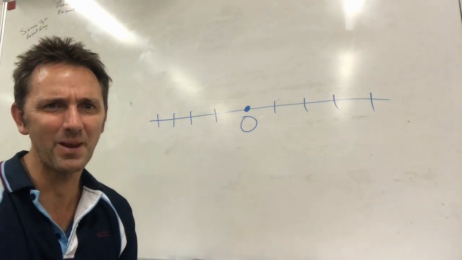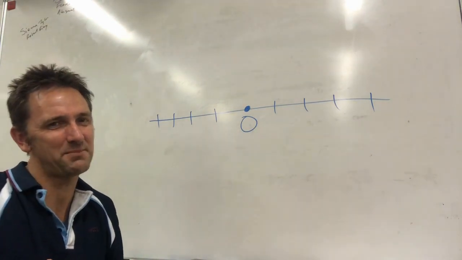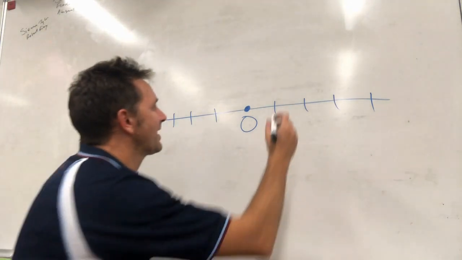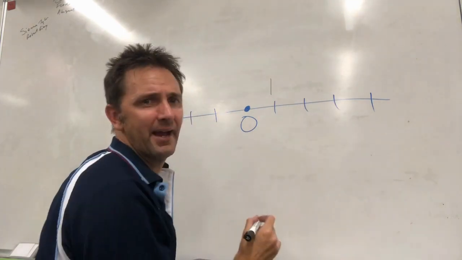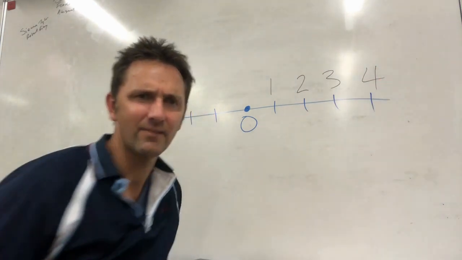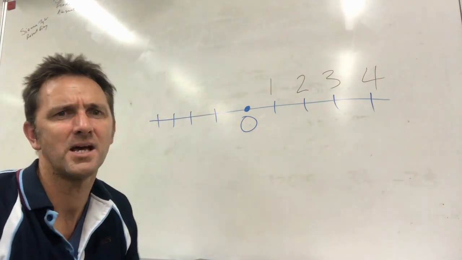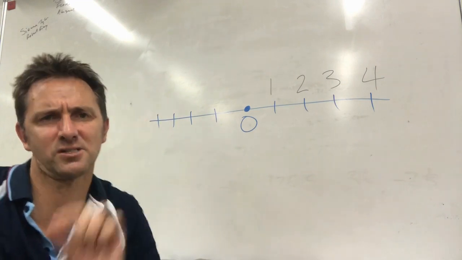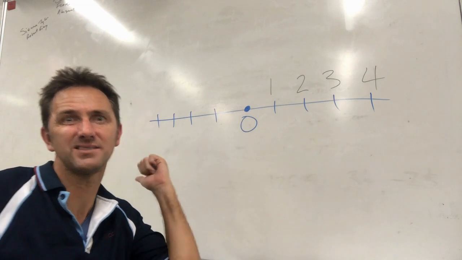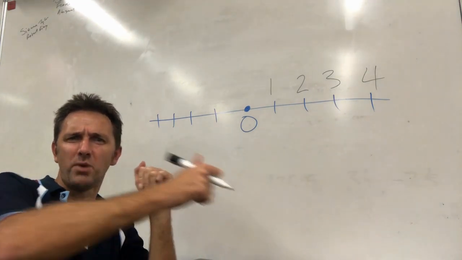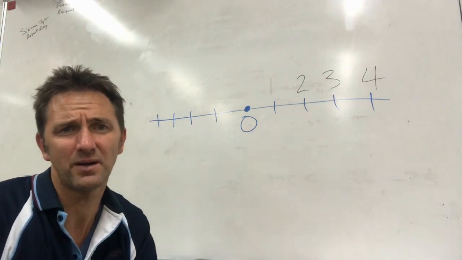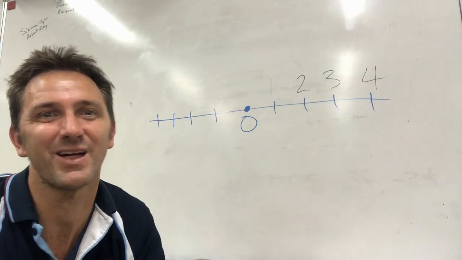Right, welcome to my number line. Now, I know you've probably seen number lines before, and I'm pretty sure you can work out that it starts at 0 and then goes up by 1, doesn't it? So 1 goes there, and then 2 goes there, and then 3 goes there, and then 4 goes there. I think you have a handle on that. But I wonder if you know that there are actually numbers below 0, and they keep on going below 0, all the way to infinity. They never stop. Here's a little taste of those numbers.